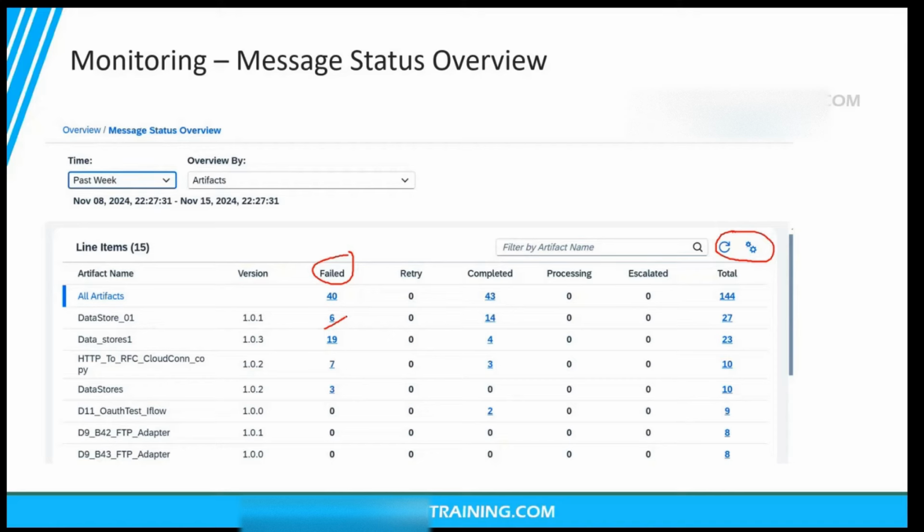So let's say it's giving a mapping error. A mapping error definitely should go to the technical team, the CPI team.